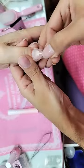Bless his heart. I want to make this a little bit more curved. There we go. And see, you have all the tools to do what you want. And that's the great thing about working with Squeezy, is that the diamonds will stay in place until you freeze them, until you have the fantasy just how you want it. See? Beautiful. So that way, we have complete control of the phalanges.